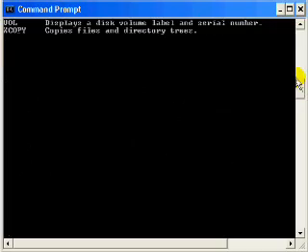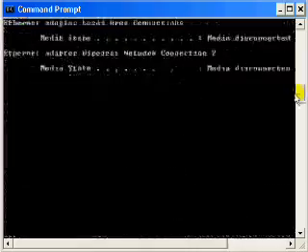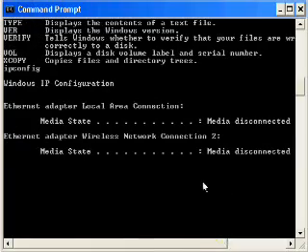Here, I'm gonna do ipconfig. Now, what ipconfig is, it's an IP address configuration. It'll show you not all of them, but IP addresses for your computer. So just type in ipconfig, all as one word, and then press enter. And see, the list is loading. And you have your Windows IP configuration, and see, if you're not connected to the internet, it'll look something like this: media disconnected or something like that.